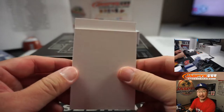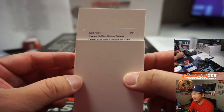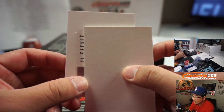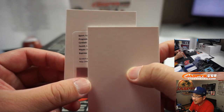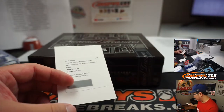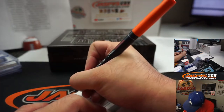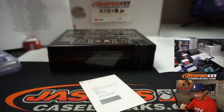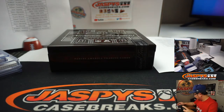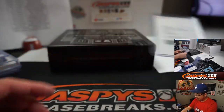Good luck everybody, here we go. Rookie Jumbo Prime Signatures Booklet — what's Prime? Usually out of 25, around there. Card four. A rookie who doesn't sign his cards. D... R... Drew Lock. There it is — Drew Lock. He was one of the notorious non-signers from last year. And there you go — Robert Runkle with Denver Zero. They were available straight up all day, all night as well. I think they were still available yesterday. So by the luck of the randomizer, Robert Runkle with Denver Zero.